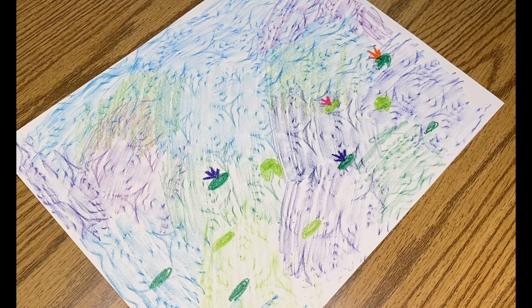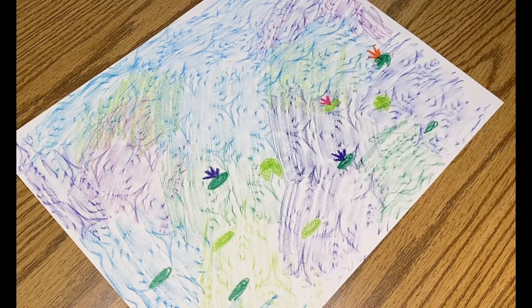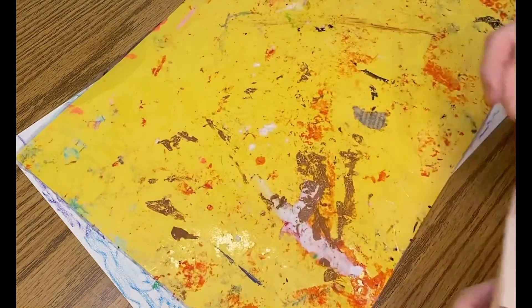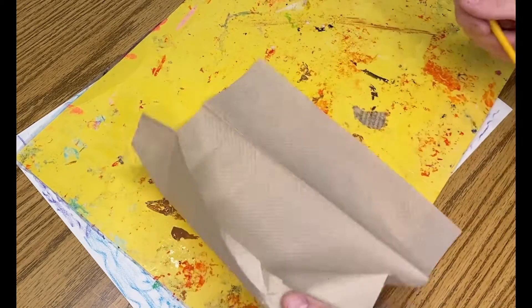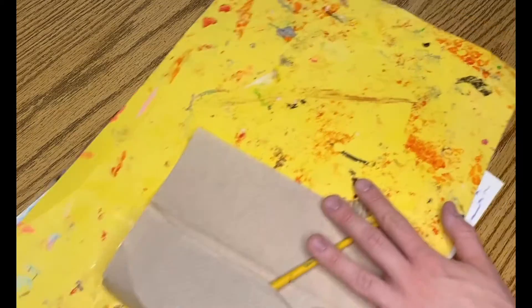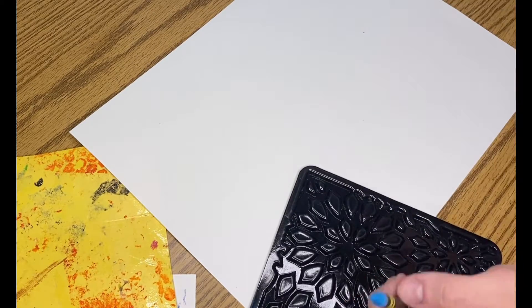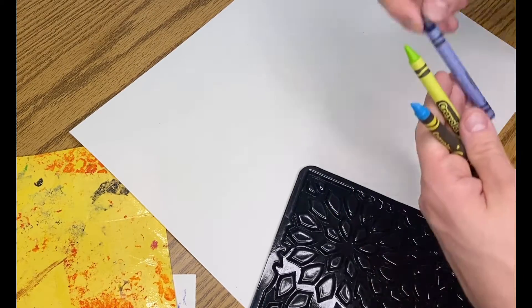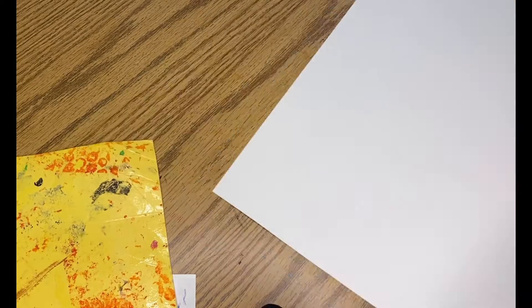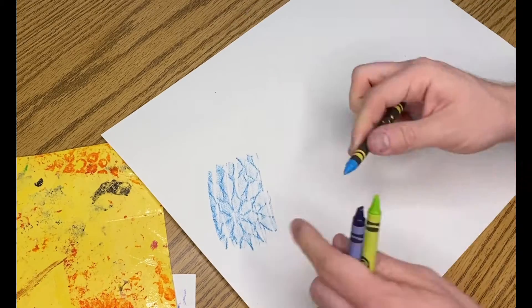First grade, I'm excited to see you today. Hopefully you picked up your artwork. In a moment, I'm going to have you guys come up and pick up a placemat, a paper towel, and a paintbrush. Listen carefully today. If you were not here last time, what we did was we took a rubbing plate and we took our cool colors, which includes blue, greens, and maybe some purples too. We took the rubbing plate underneath paper and made a design for our water.